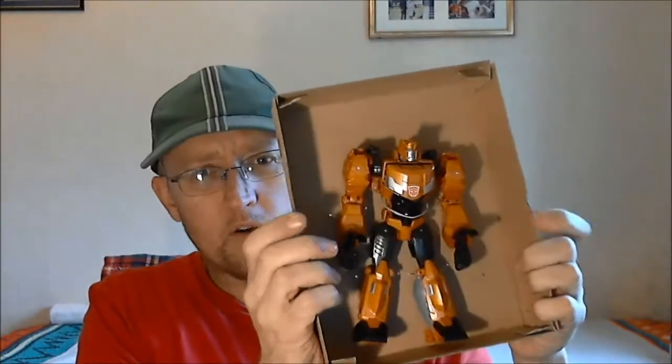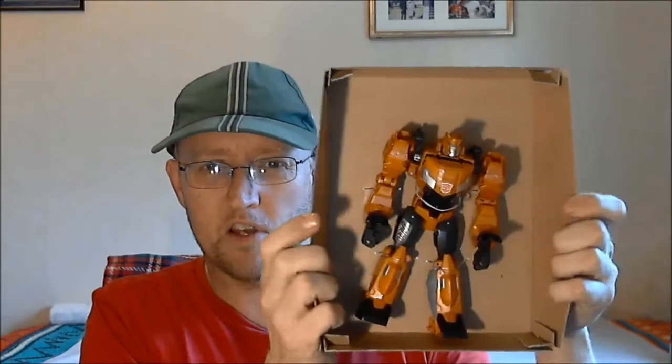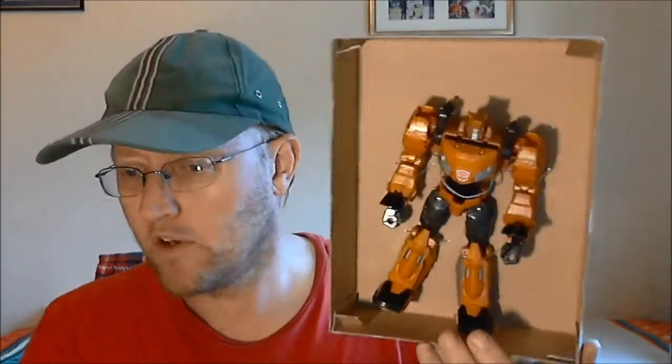This is quite stiff, hard cardboard. I mean, the inlay trays that they've been putting on, especially Titans Return figures, are really, really thin cardboard. But this one is quite sturdy, but it is plain card and not printed. So that's probably where they save the money on that. So let's get into the figure, shall we? Obviously, this is the first time I've had my hands on the toy, because I've literally only just got it out of the packet for you.